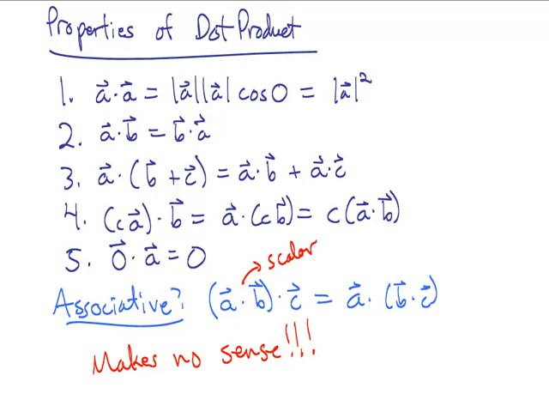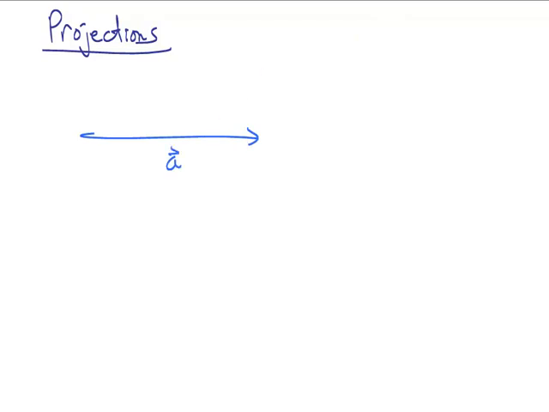All right, one more thing to talk about here in this section, and that is the concept of projections. We use the dot product to talk about projections here, and we'll give you an illustration of what we mean. Let's say we have a couple of vectors. A vector here I'll call A, and another vector here which I will call B. By the projection of B onto A, I have an angle here, theta.